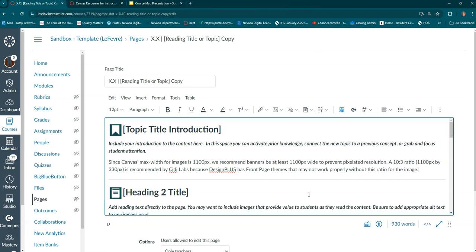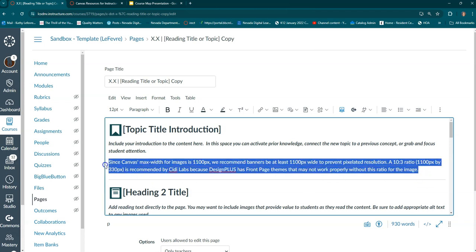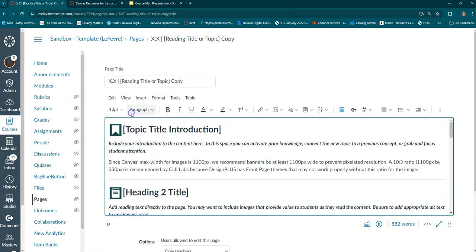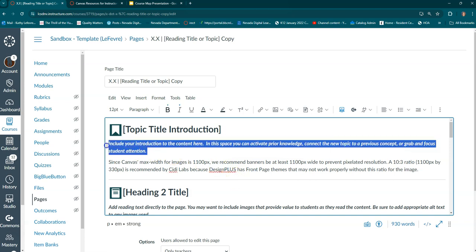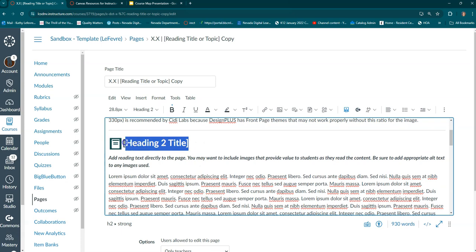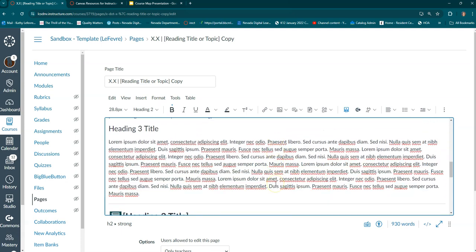So just to avoid that, anytime you copy from a website and you want to paste it in, make sure that you right click and paste as plain text. And that just gets rid of any of that stuff that might be picked up from that website. So there's directions here. You just put an introduction, and change the title there. So this is more like a textbook on this point here.